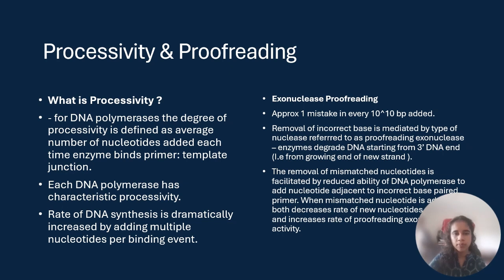If a mismatched base pair is in the polymerase active site, the primer template junction is destabilized. It creates several base pairs of unpaired DNA. The DNA polymerase binds in such a way that the mismatched template is poorly held, so it is removed by exonuclease activity. The newly unpaired 3' end moves from the polymerase active site to the exonuclease active site. So the incorrect nucleotide is removed through the exonuclease activity.